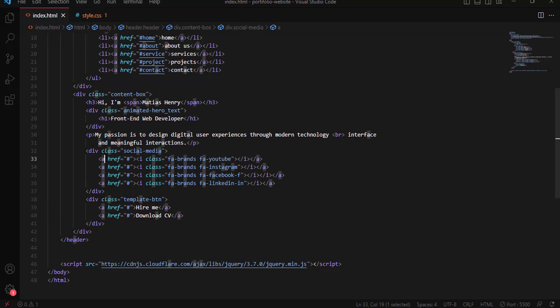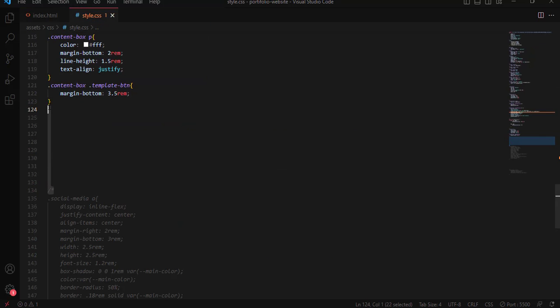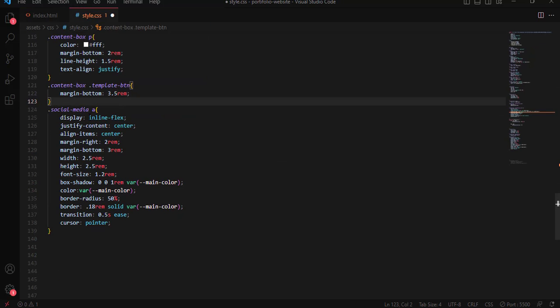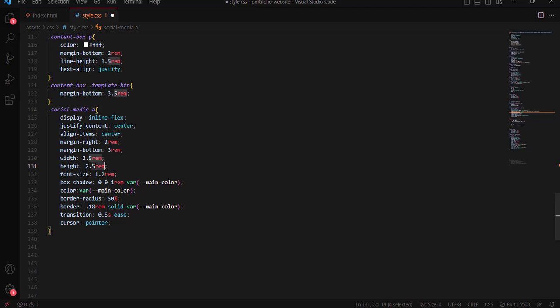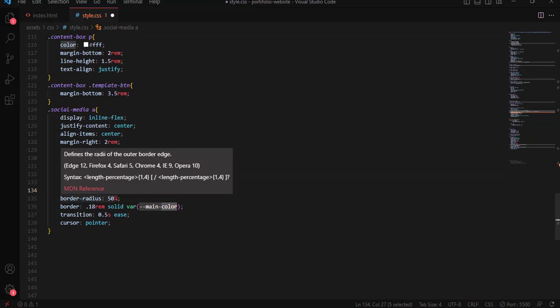So to style these social media links, we are going to use this social media nav class selector right here, display inline flex, justify content. We have center, align items also center, margin right.